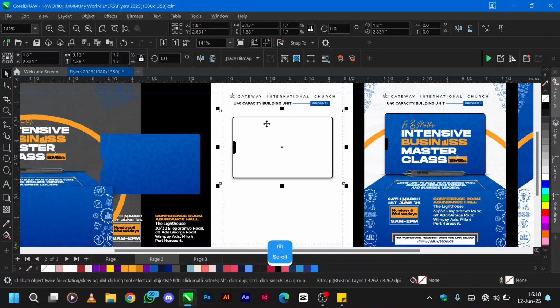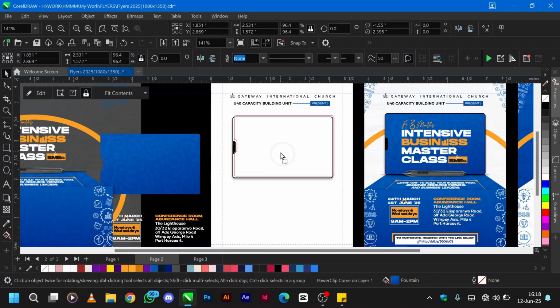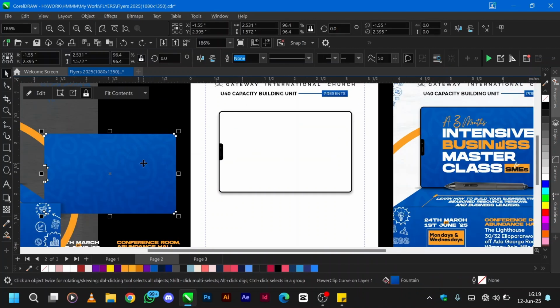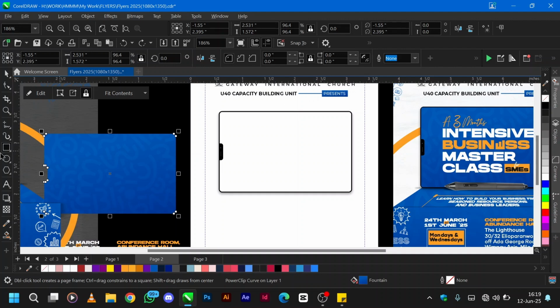So when I brought it here, I had to trace out this particular stuff here. I was able to create this from this tablet. Very simple. What I did here was to just use my rectangle to trace out this particular part of the image, or the tablet. So click on my rectangle tool. This is my rectangle tool here, F6.